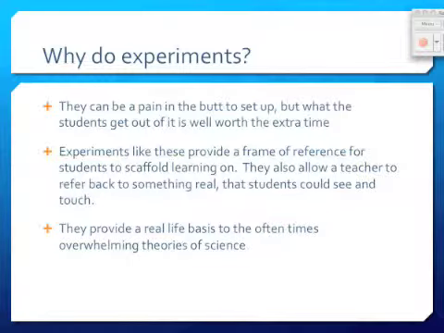Why do science experiments in the first place? They can be a pain to set up, but I think what the students get out of these kinds of experiments far outweighs the time that gets put into making them. Experiments like these provide a frame of reference for students to learn, and they also allow a teacher to refer back to something real that the students have actually seen and touched. They provide a real-life basis for what is far too often, in science, a huge emphasis on theory.